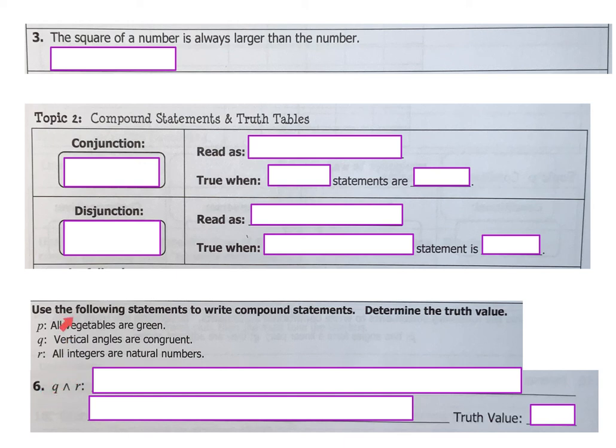It gave you just the phrases here, and then it wants you to do this particular one. So all of this first page is way back what we did at the beginning. You have to know your notation for this, and you have to be able to tell if it's true or false. And then for the one at the top, you have to provide a counter example, which you'll have to do for some of the others as well. So go ahead and do those right there. 3, fill out the compound statements, and then do number 6.